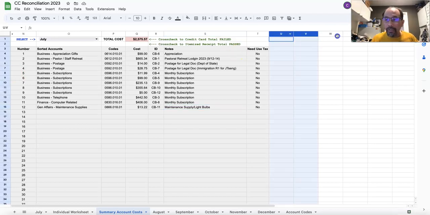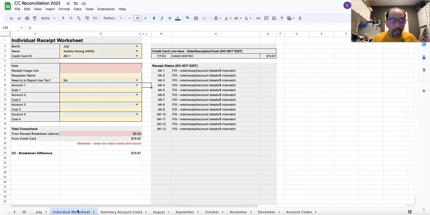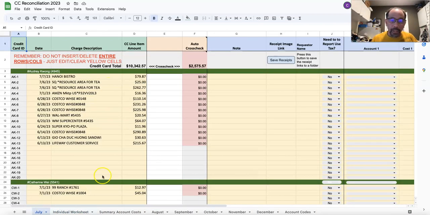I think it's safe to type in stuff over here if you really wanted to, but I don't know if there's really a need. If there is, let me know. Same over here. For individuals, you really don't need to be on this page too much. The individual worksheet tab is really made for you, and this is just to see the overall information.